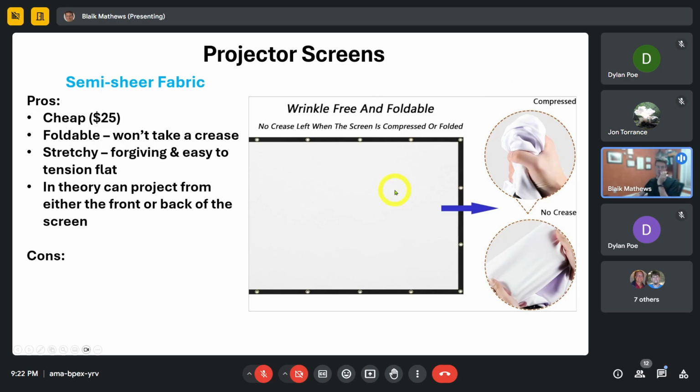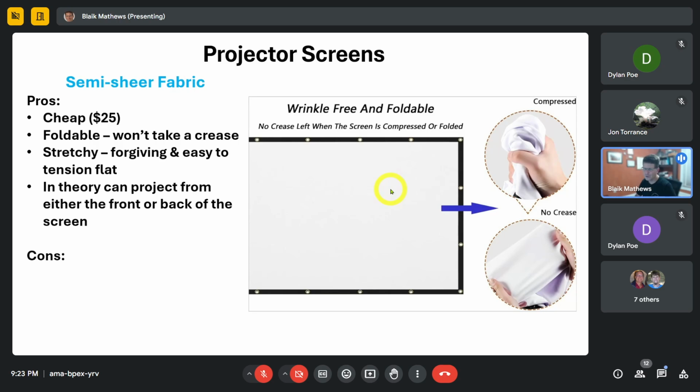And because it's semi-sheer, you can actually, in theory, project from either side. You can project from the front and have the light kind of reflect off it. Or if you have a projector that can shoot a mirror image, you can project from the rear and have the image show through the screen from behind.